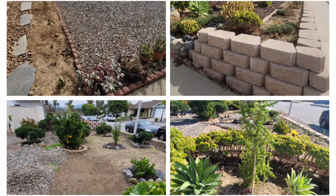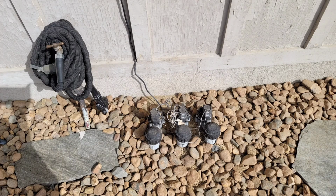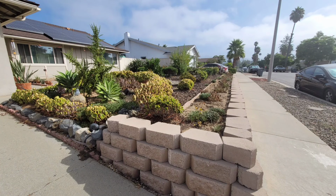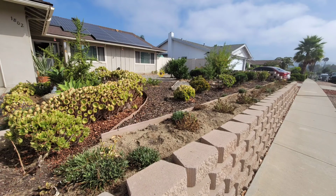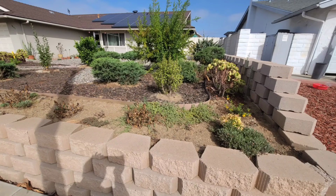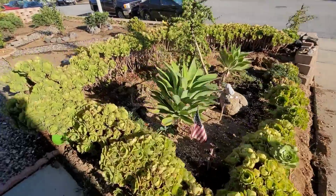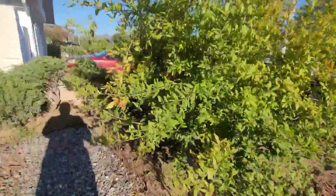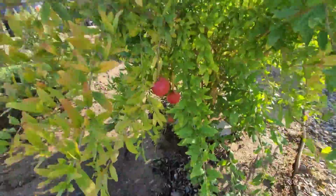So here's our initial before. So this is our front yard. It looks very dry, very dull, not much variation as you see. So we pulled out all the bender boards before we started our project, and we put all the bender boards on the left side, and we moved all the small gravel to the left and cleared half of this section.